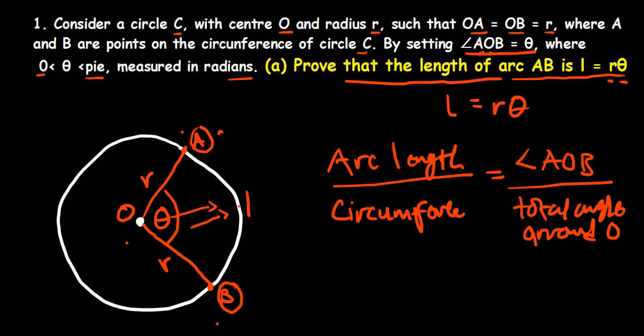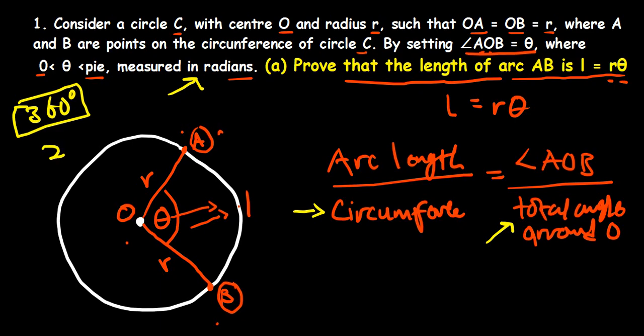You have to know the formula for finding the circumference of a circle, and you have to know the angle that we are going to use there. We know that the total angle around the circle is 360 degrees. But remember, I said in this question the angles are being measured in radians. So this 360 degrees in radians is the same as 2 pi. So this one here is going to be our total angle, and the circumference of a circle is found by the formula 2 pi multiplied by the radius.